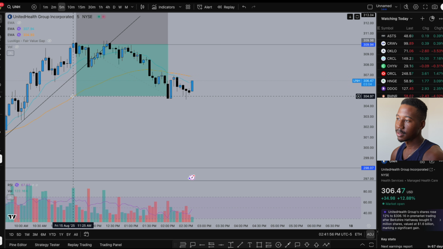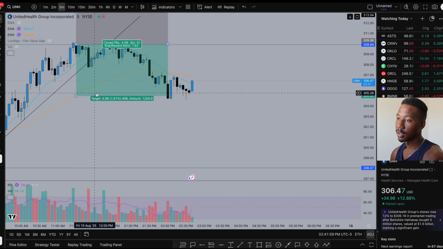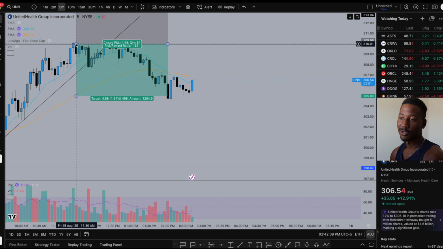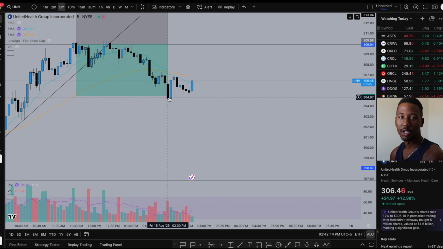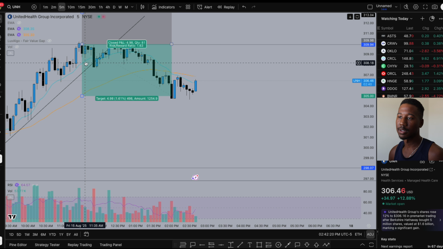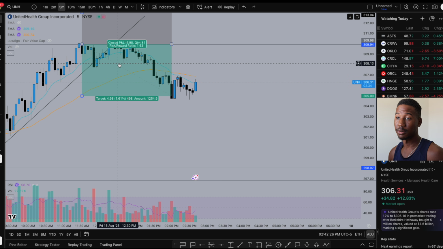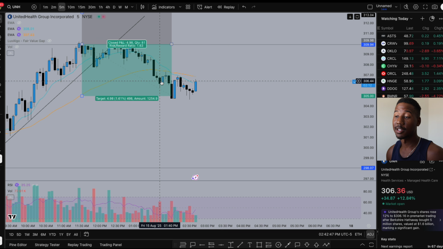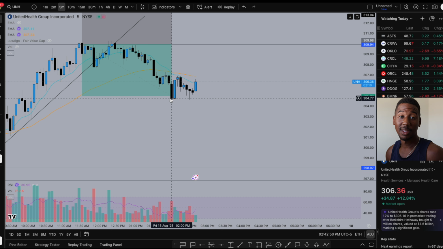I had an alert set at 305, and it was right over here at this 2 p.m. that we came and hit that. So pretty much that's all I did for this trade. I was in this trade, honestly, a lot longer than I would have liked to have been for it to only move this much. But because it is a 0 DTE Friday, I know they like to play games. Honestly, I think while I was holding the contract, I saw it get as low as like $20 or $30, all in this range. But ultimately, it ended up coming to that level and I got to take some profit on it.